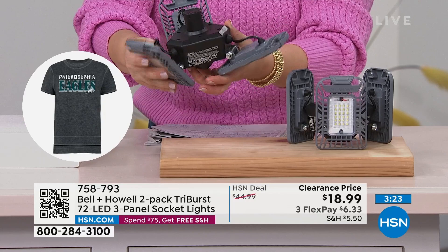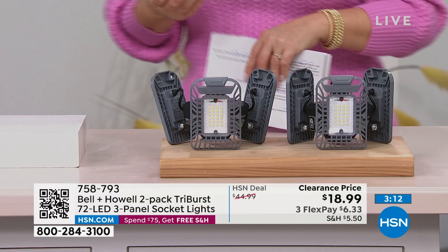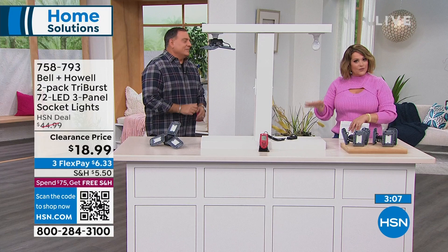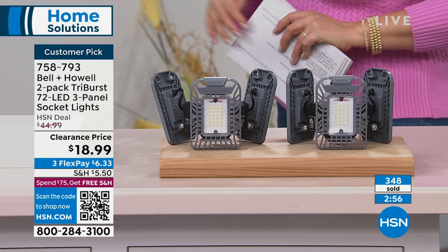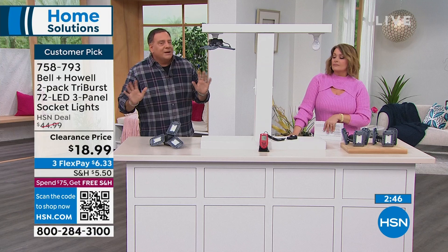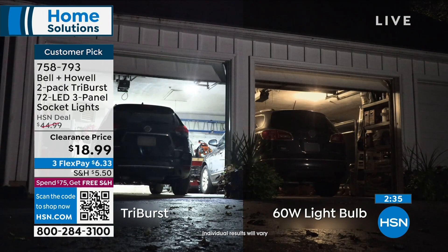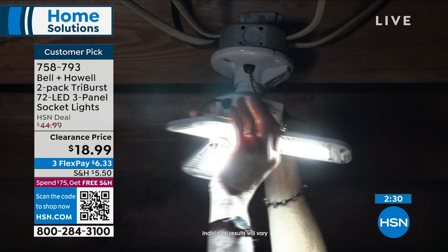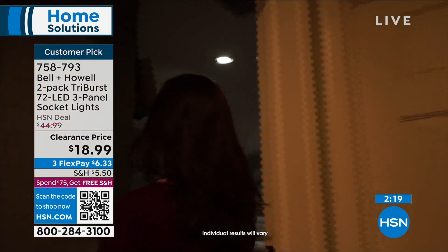You're getting two. I want to remind you — you're not getting one. The two-pack today for $18.99. Item number 758-793. Lighting is never really DIY because it's complicated — there's an electrician required, you've got to wire things. This is the easiest do-it-yourself project you could ever do, and the payoff is huge. In my garage I had one fluorescent fixture and called an electrician to add a second — it was crazy expensive just to run a couple wires. Compare that to getting just one of these, putting it in a fixture in my garage, and bam — the whole garage is covered in light. Clear, clear difference: 60-watt bulb on the right, Tri-Burst on the left.